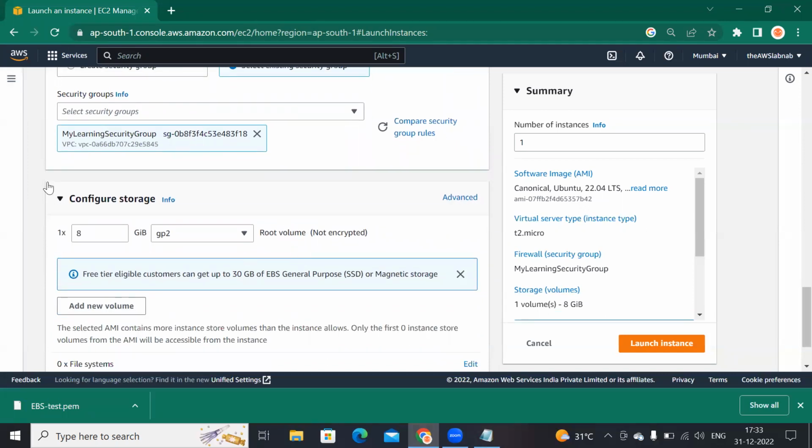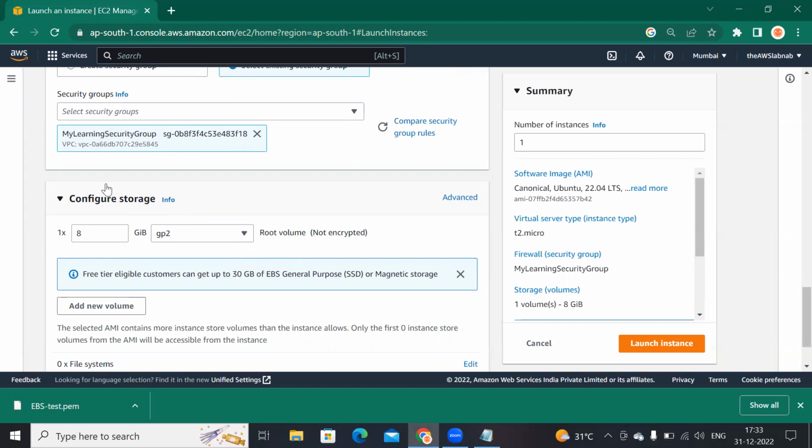Okay, so here you see this section which says configure storage, right? Storage configuration is pretty important for every server, so you have to keep that in mind.